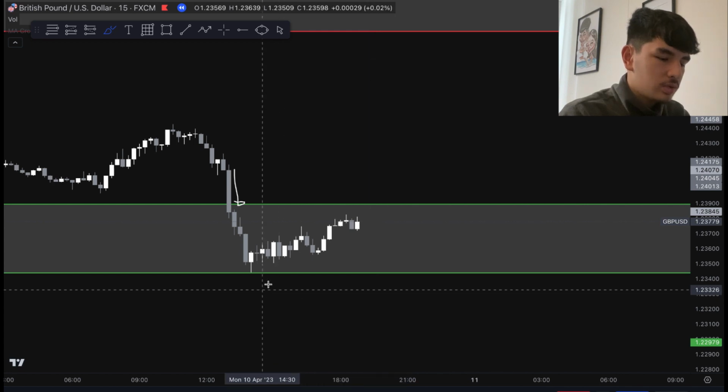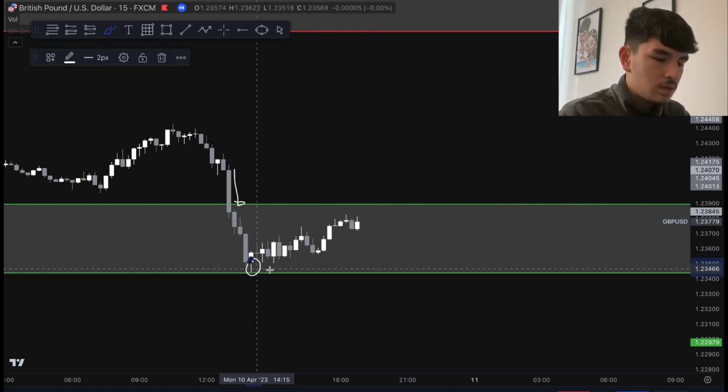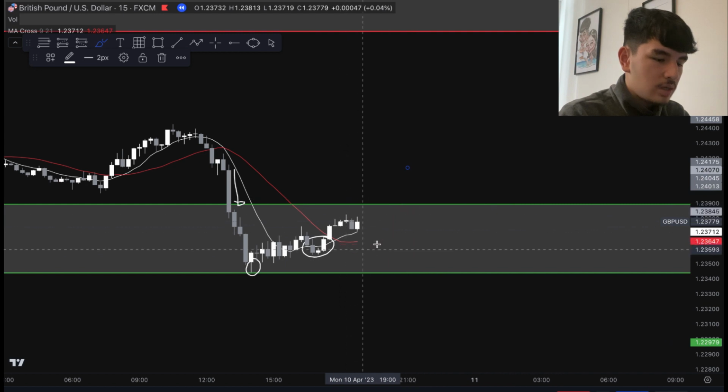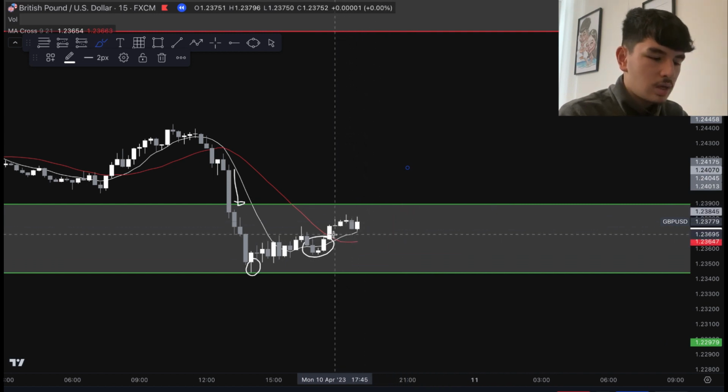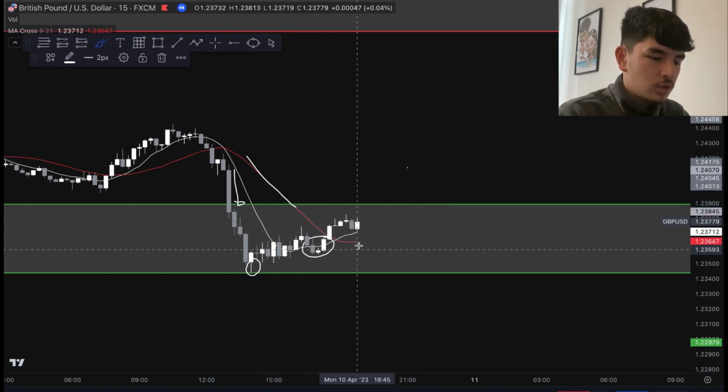My three confluences would be, there's a lot of buying pressure with this candlestick here, and then we see an evening star pattern here. And if we wanted to get fancy, we can use the EMA to see that here's a crossover. The crossover means that price has shifted from a sell, and it's most likely going to become a buy.